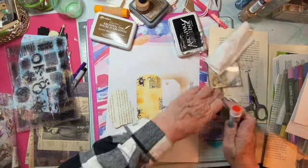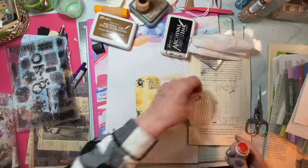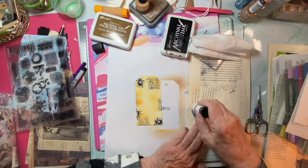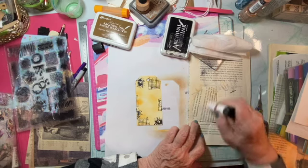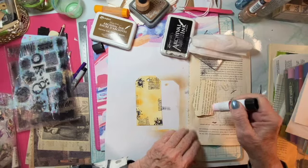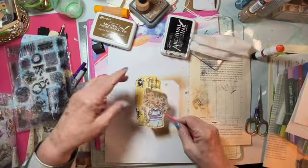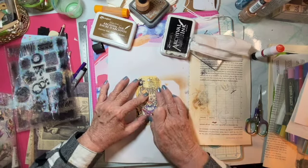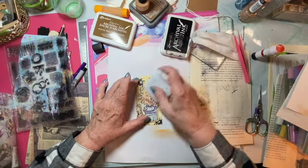Yep, we're going to glue you down, my little man. It was a great experience, doing the tracing, then doing the coloring, and then doing the outline, and then putting it on a book page just to give it a little interest in the background of it. You can see the book page a little bit, but not that much, very muted, I guess is the word I'm trying to say.